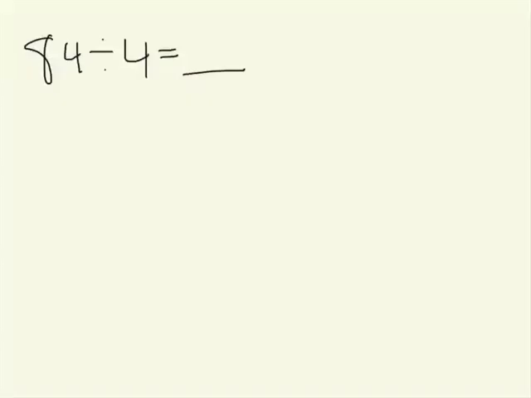Here I have 84 divided by 4. I'm going to assume that the divisor 4 is telling me how many groups I'm going to have. So I'm going to make 4 groups.